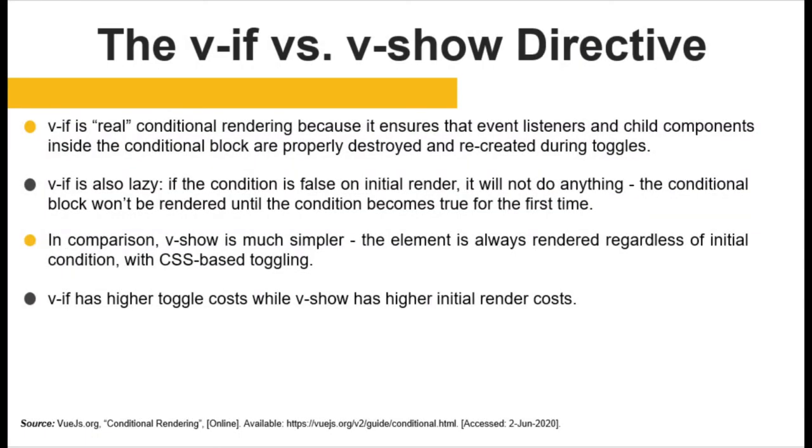The v-if versus v-show directive. v-if is real conditional rendering because it ensures that event listeners and child components inside the conditional block are properly destroyed and recreated during toggles. So prefer v-show if you need to toggle something very often, and prefer v-if if the condition is unlikely to change at runtime. v-if is also lazy. If the condition is false on initial render, it will not do anything. The conditional block won't be rendered until the condition becomes true for the first time.